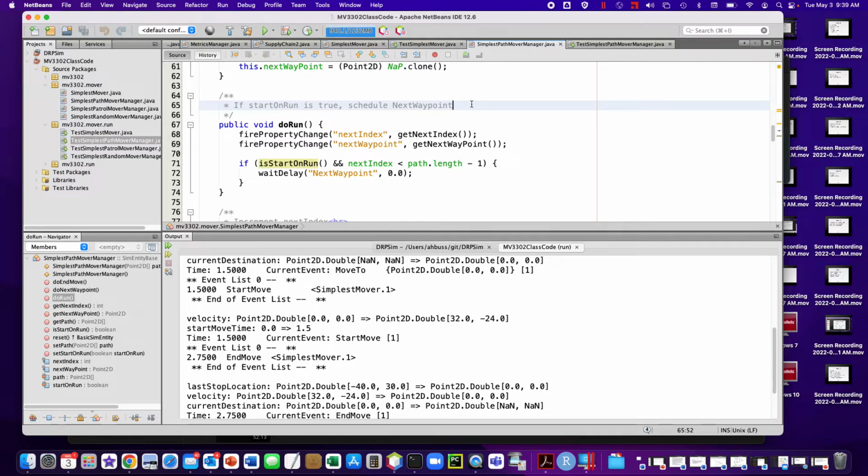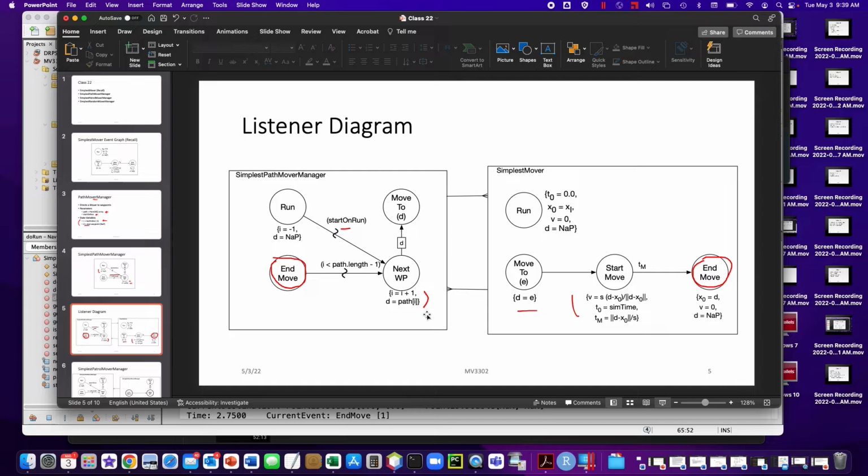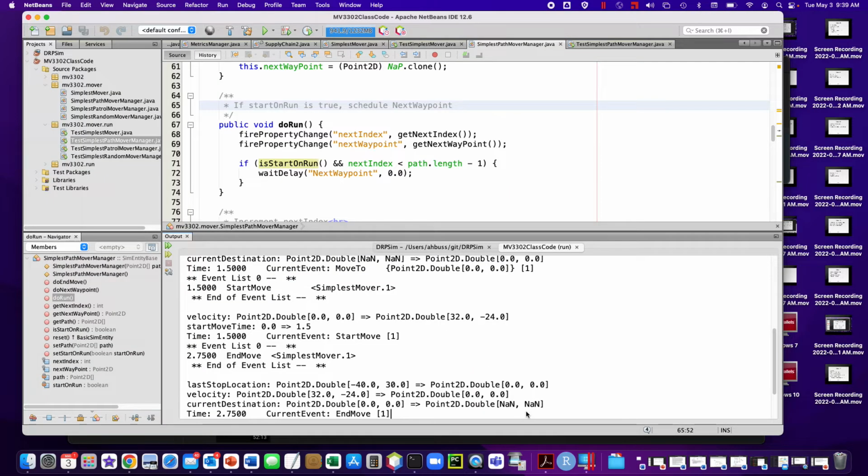In that case, if it's false, then the idea is that this next waypoint method, event, if I have another component which is going to schedule that when the criteria are met, then I can do it there. Here it's almost like a placeholder for an actual, more realistic event.